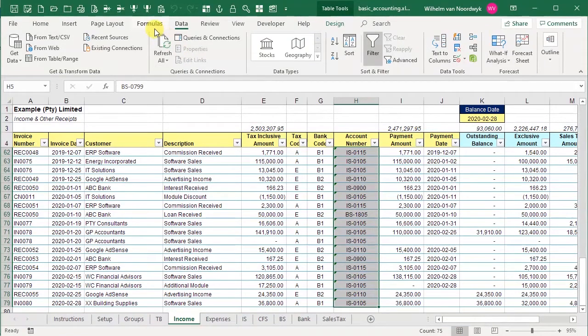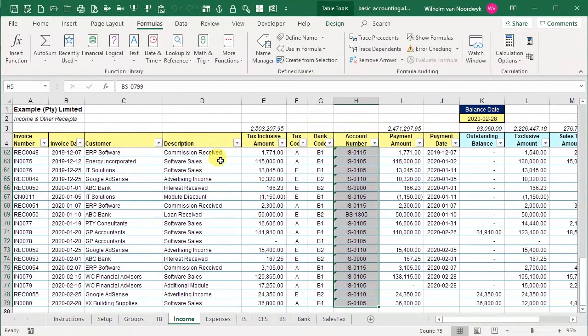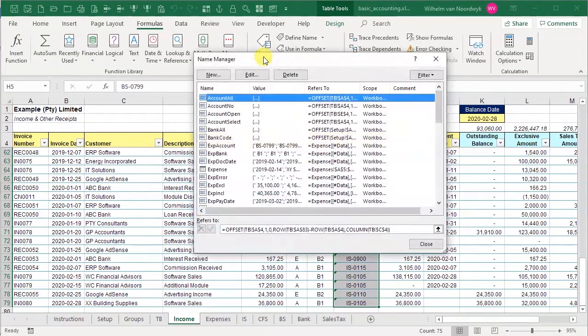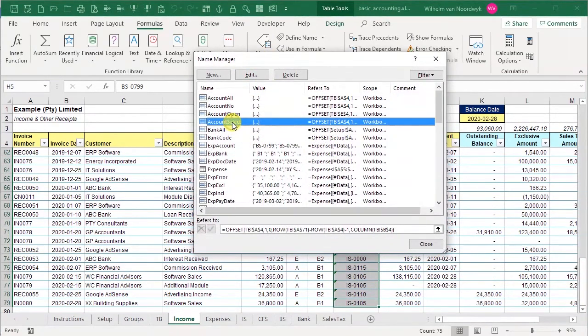So let's go to the formulas tab, and we're going to look at the name manager. It's account select that we're currently using. Now that contains an offset formula. I'm not going to go into detail on this, but it's the last function argument that determines what's included, which columns, basically the width of the offset.